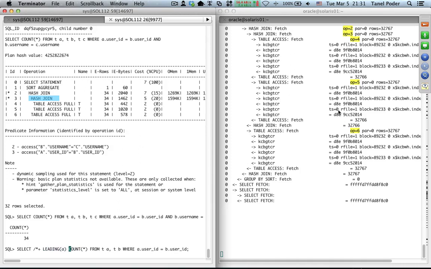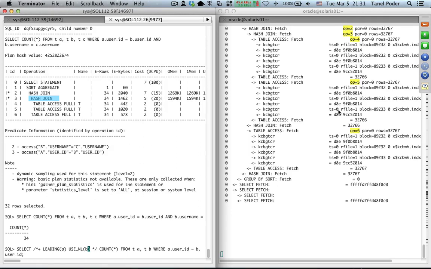So I will say that the leading table in the join order is table A. Start from A, since I only have A and B, so we will start accessing from table A. And I will say use NL, use a nested loop when accessing table B.